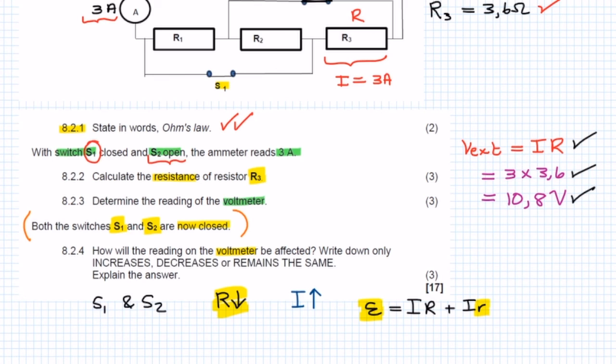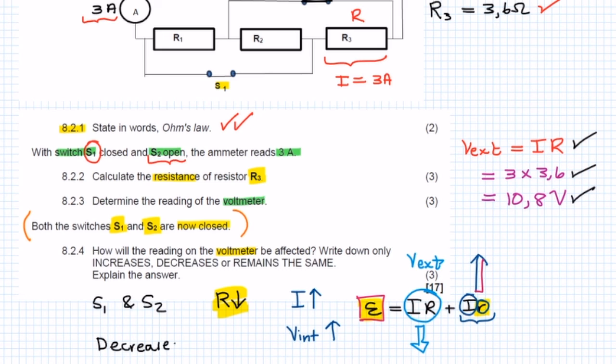So when the current value increases, this entire value, the V internal, is going to increase, because a constant multiplied by a bigger number results in a bigger number. Now, if the value on the left-hand side is kept constant and this one increases, it means that the external, which is this value over here, is going to have to decrease. This over here is the external. So in the end, the correct answer to this question is it's going to decrease.